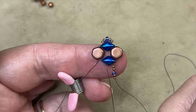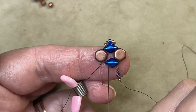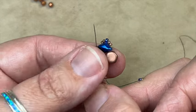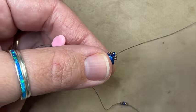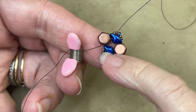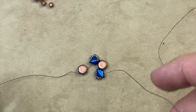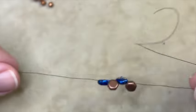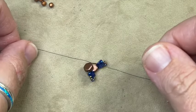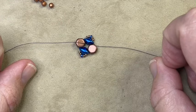I'm gonna take the needle and I'm gonna come up through the left hole of the Gemduo. So the same Gemduo I just added, I'm coming through the left hole. Now I want to pull the thread the way it's coming out of the bead. I'm going to take my little stop bead off, and now I'm going to tie these two threads together. So when we do, this is what we have so far.